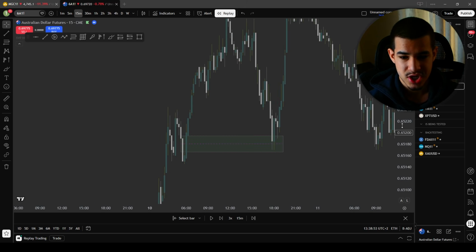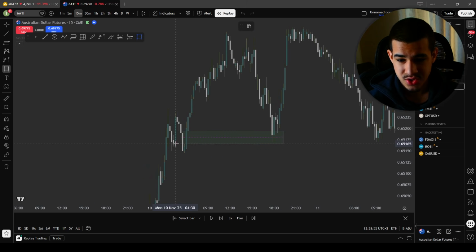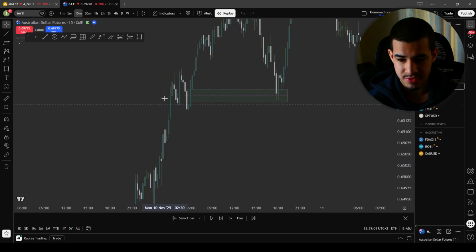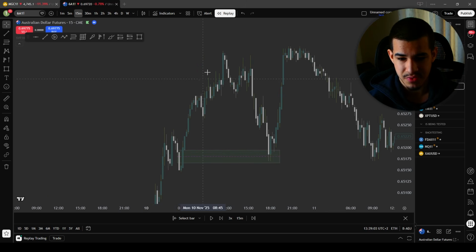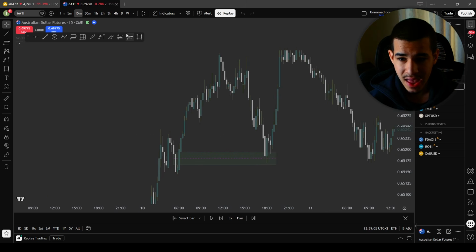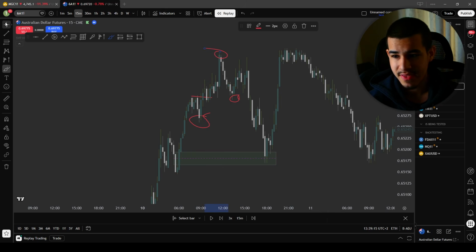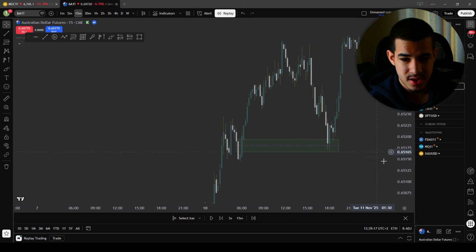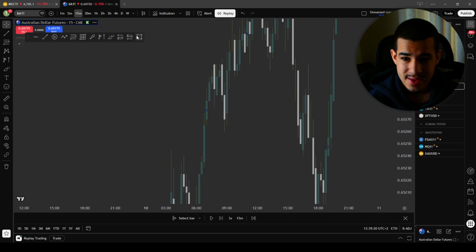For example, another trade right here. This is very nice. You got a beautiful inverse fair value gap right behind it. This is the bottom fair value gap. And you can see right here, breaker structure, then this is your main level of liquidity. If this was your main level of liquidity, it would not be valid because it failed to break this high. And as you can see right here, this trade is even valid.